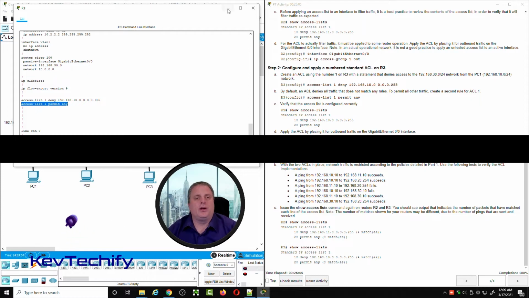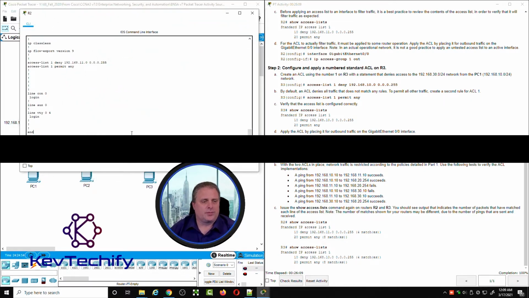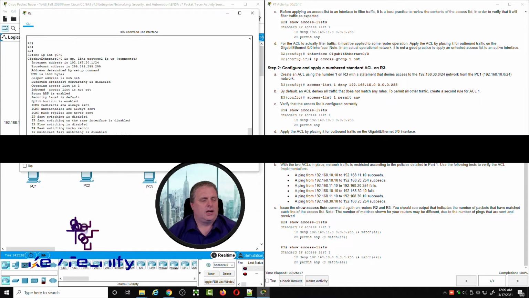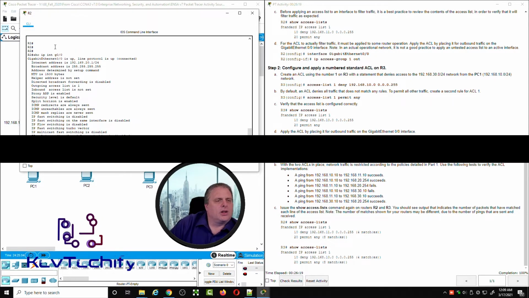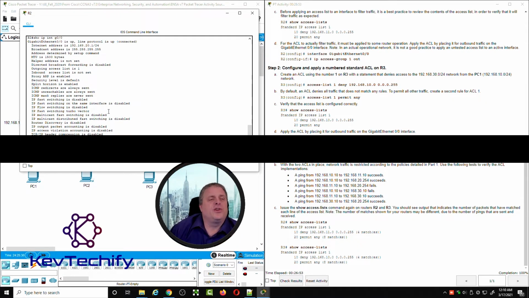I'm going to minimize this. We're going to check it a second way. So back on R2, what I'm going to do here is a show IP interface gig 0/0 and hit enter. Now, looking through here, we can see a bunch of information. Like, here's our IP address. A little bit further down, we can see that we have an outgoing access list here, number 1. And then the inbound access list isn't set.